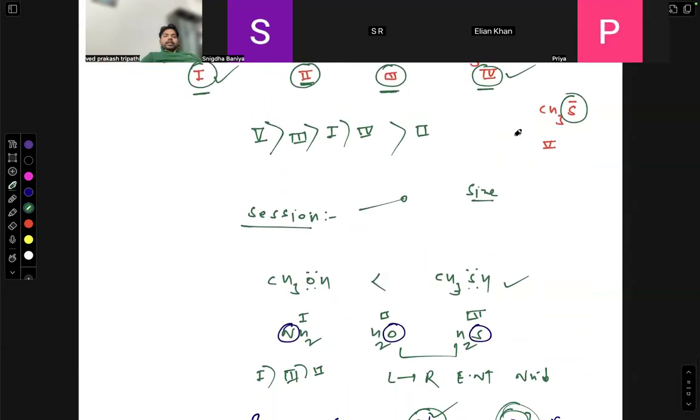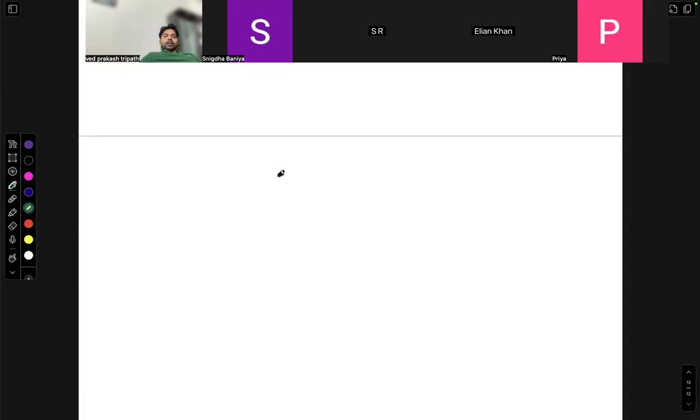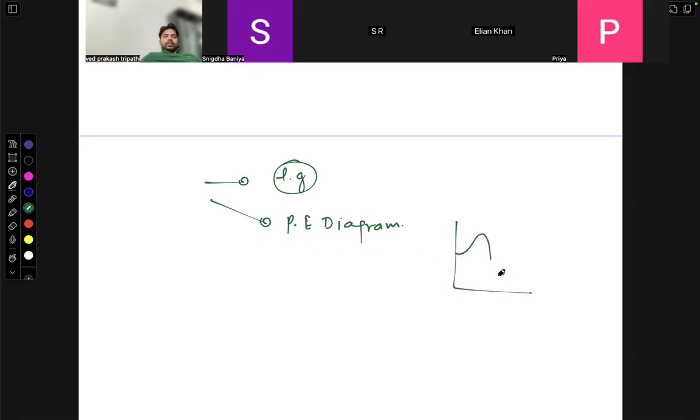Okay. So in the next session, we will discuss leaving group, then potential energy diagram, reaction coordinate, which is called as, suppose you have something like this, then you should know what is my intermediate, what is transition state, or what is slow and fast step, which one is a rate determining step. So we will discuss this kind of graph, and then we will discuss stability and rearrangement of carbocation.